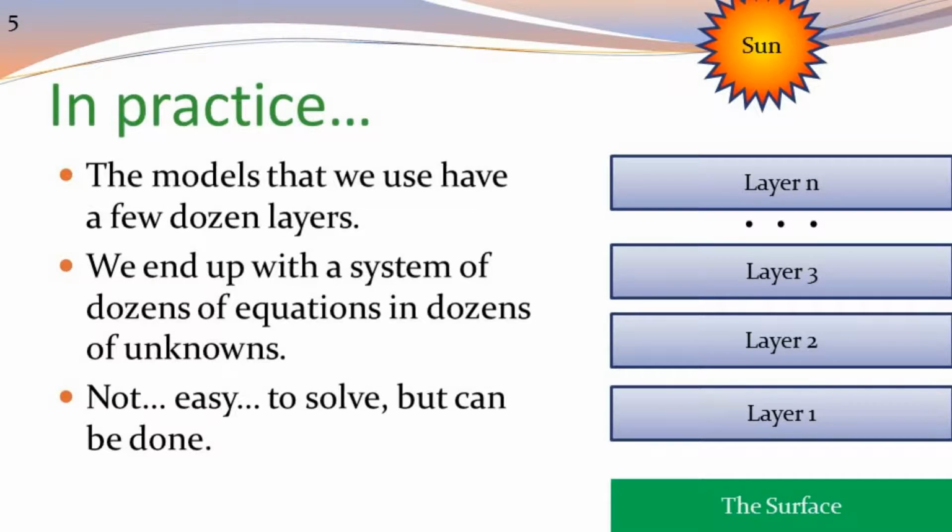Real models of the atmosphere that are part of the climate models that we're going to learn about in the third module of the course typically have on the order of a few dozen layers to them. They'll be a little bit more complicated than this basic model, but the general idea is going to be the same. But we're going to end up with a system of a couple of dozen equations in a couple dozen unknowns, which is way more complicated than what you learned in high school. It's not an easy problem to solve, but solutions exist. There are techniques that can be learned in math courses with high numbers of grad students in them to learn how to solve those kinds of equations. And in fact, that's what we do. We actually do solve those kinds of equations.